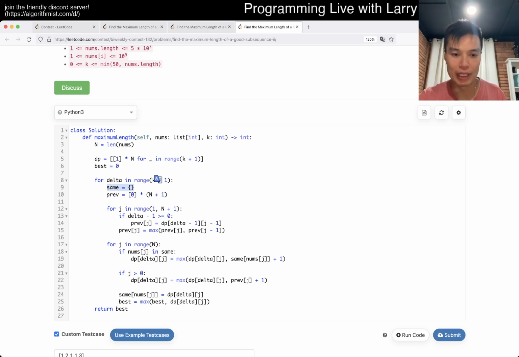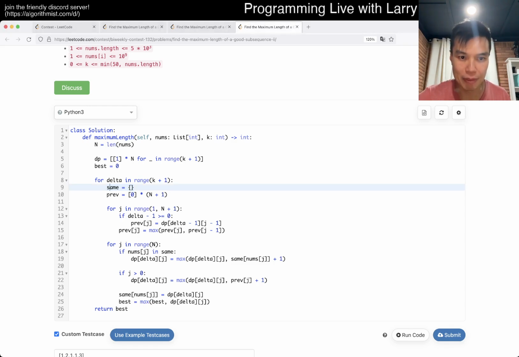So for example, this is basically the thing about just having the same row. If you're having the same row, you want to just look at the numbers that are the same and their values and the max of that. So that's basically saying, okay, when we go in the correct order, then we can just look at all the numbers that we've seen and then add 1 to it, because you're adding the current number because it's the same number.